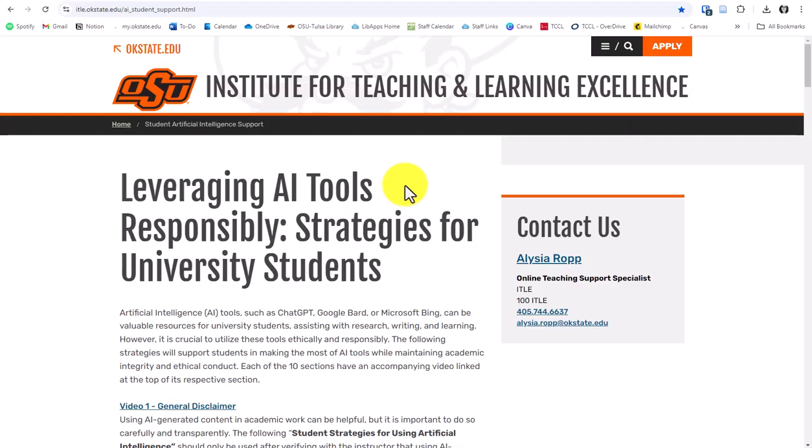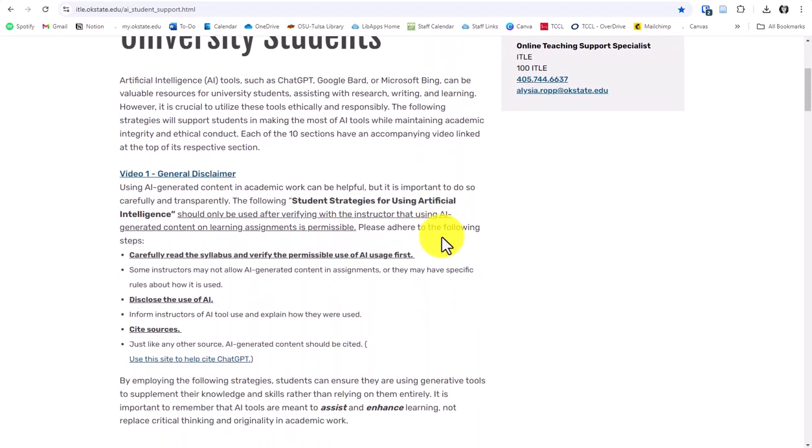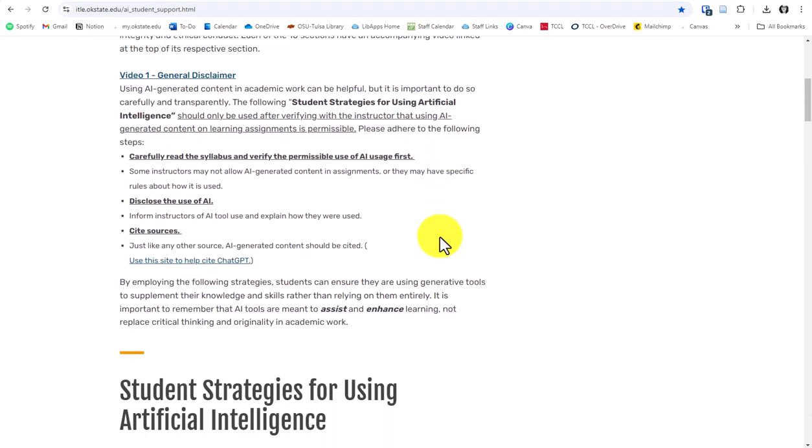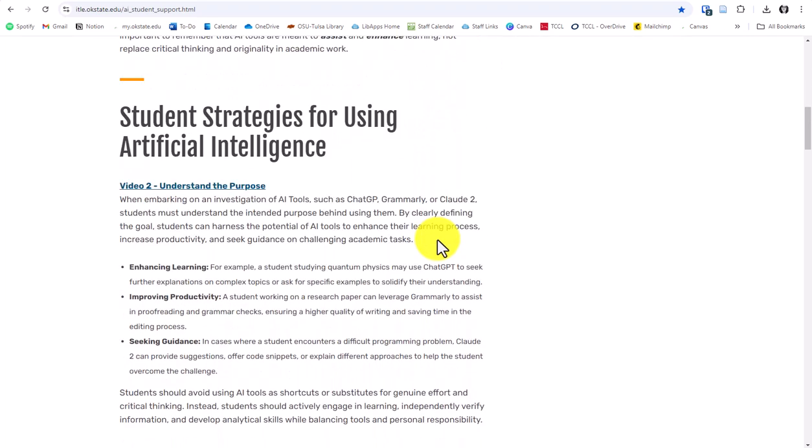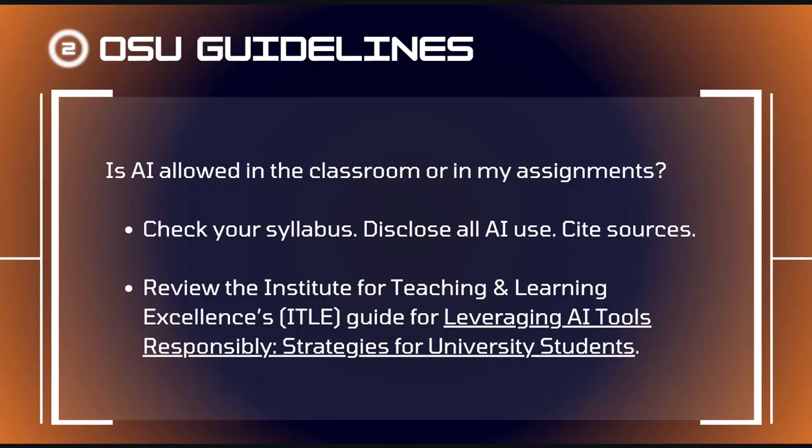So quickly, I'll pull up the ITLE website, and as you scroll through, you can see that they have a selection of short videos that you can watch that cover AI tools in a little bit more depth for student use, and I highly recommend that you check those out on your own time. It is imperative that you check your syllabus and verify that it is permissible to use AI, disclose any use of AI and how it was used, and of course, cite your sources. You can actually cite AI, and we'll talk about this at the end of the workshop briefly. In general, in the academic world, we're seeing a lot more Gen AI use in papers, and so it's really important to consider academic integrity and ethics of use if using AI is an option for you in your coursework.